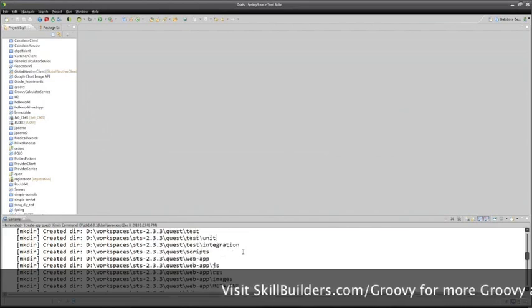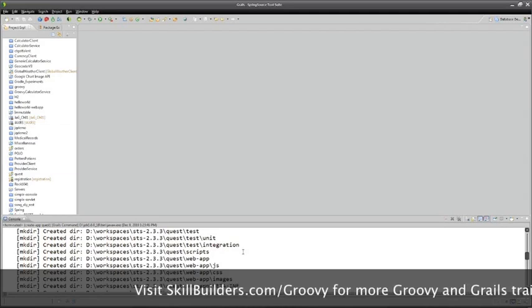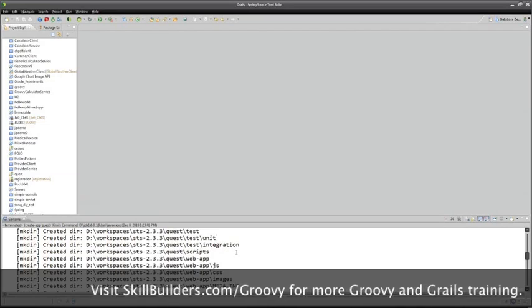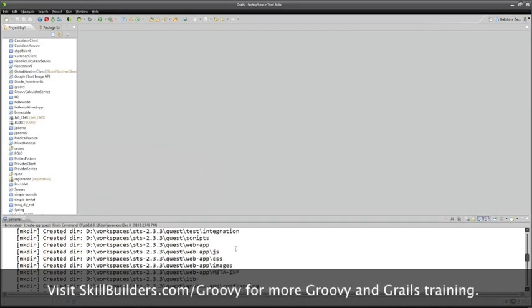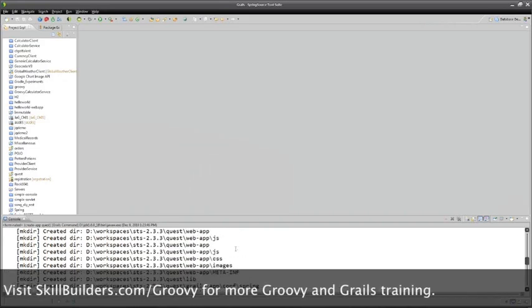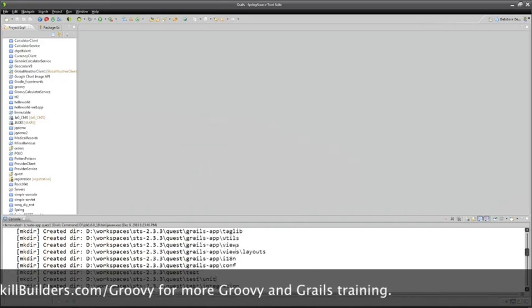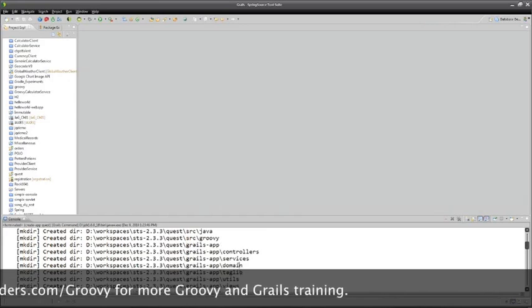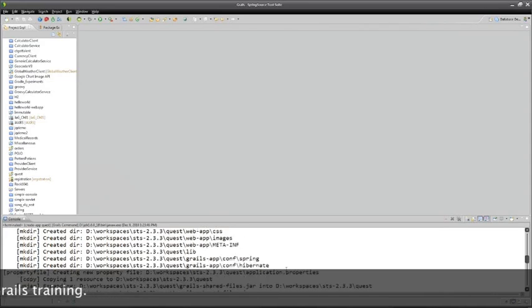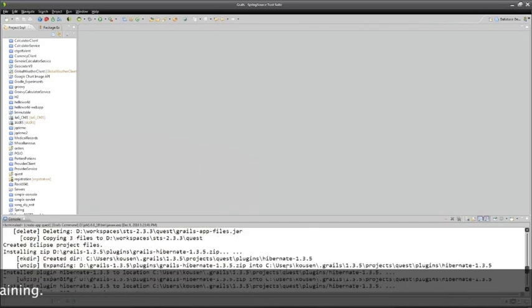And one of the things that's meant by convention over configuration is that every Grails application created builds an identical structure to it. We'll customize it by adding our own domain classes or controllers or services, but if you encounter a Grails application from someone else that you've never seen, the layout will be exactly the same. You'll just have to go into the appropriate directory and figure out what they did.